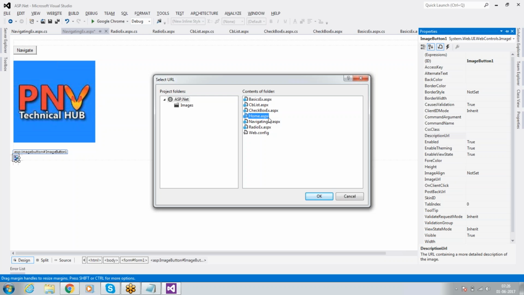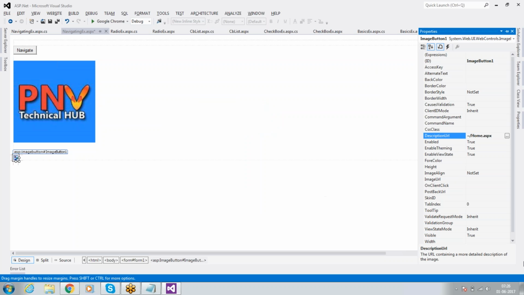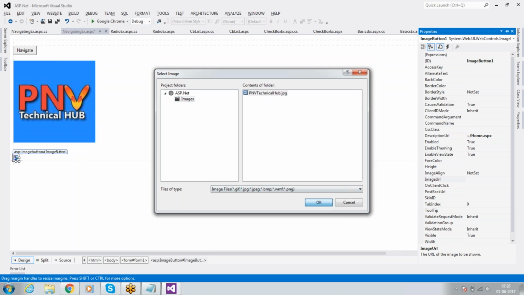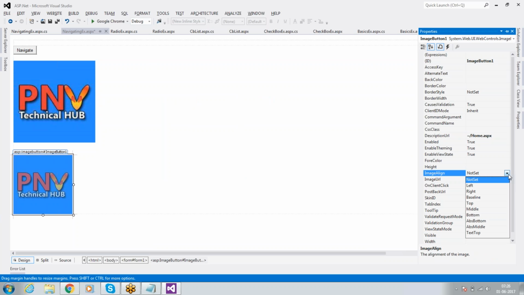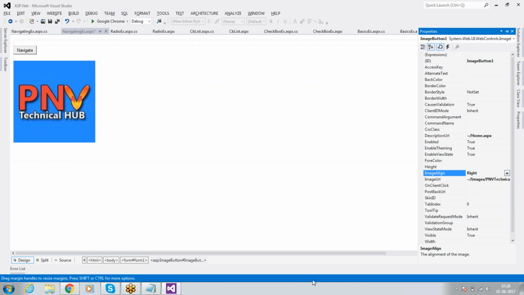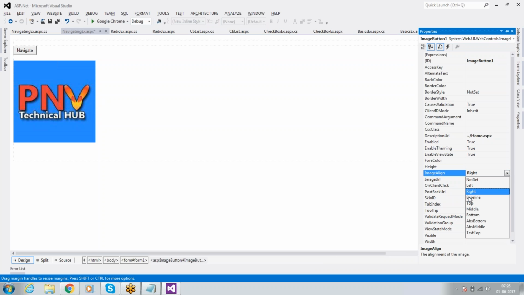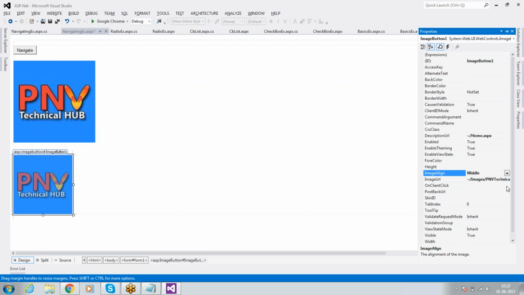Whatever page you selected, that page will be automatically displayed for us. Next, I want to set the image URL here. Image alignment, you can set left side or right side, you can set middle also, and you can set bottom. We have different things to align.